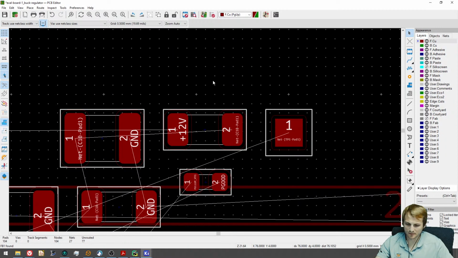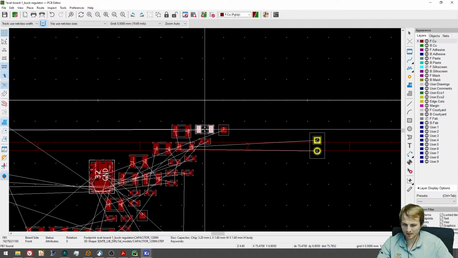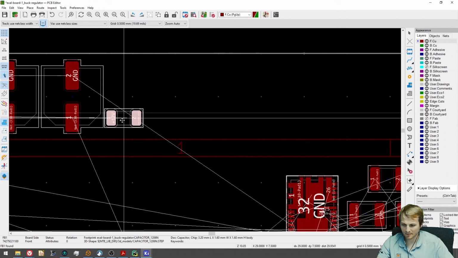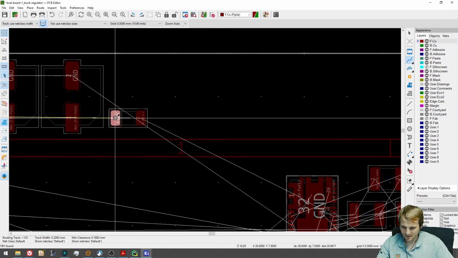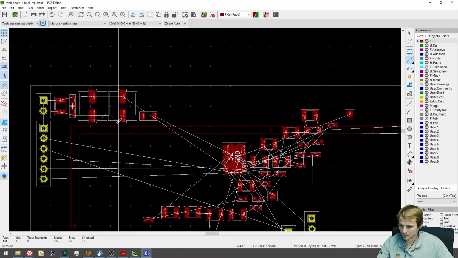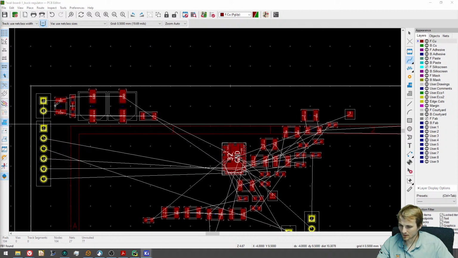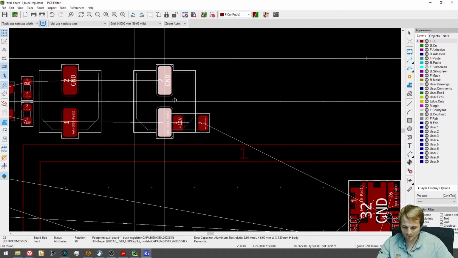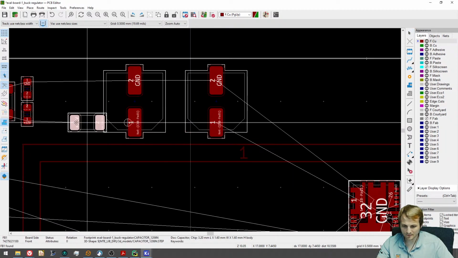Okay. I literally didn't do a single thing except pick up the ferrite on the schematic and put it right back down where it was. But I guess that's all it needed. Oh, crap. These should be on the output side of the ferrite, obviously.